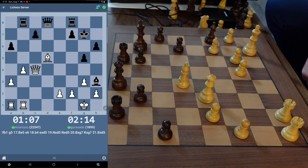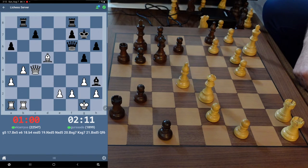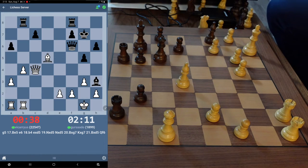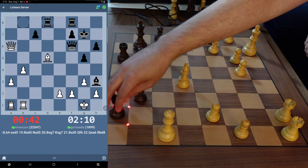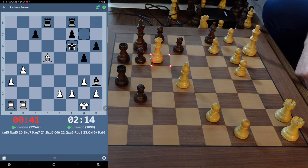The rook on B1 has done its job — I need to bring it to an open file. He may threaten my E2 pawn but I'll just go E3 and see how this goes. Pretty interesting game. He just dropped a pawn — should I take it? I won't take it actually. Let me take this pawn here — I'm getting a little low on time. I dropped my queen and he didn't even see it. I got myself in time trouble — but that was pretty funny.